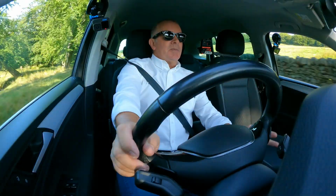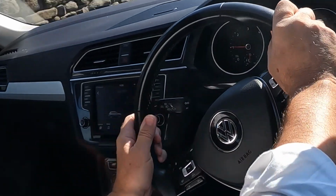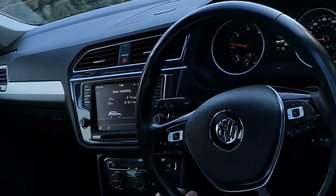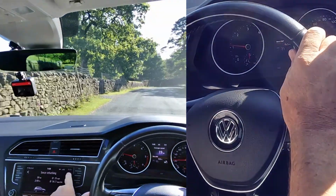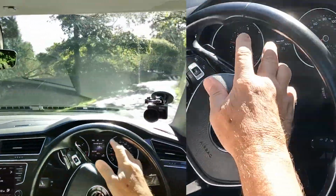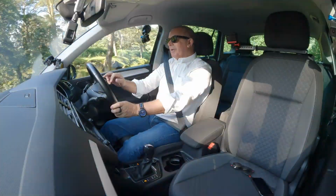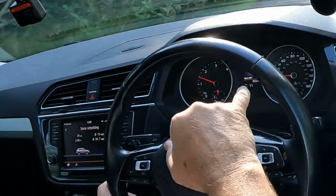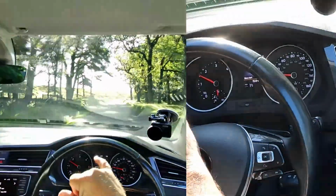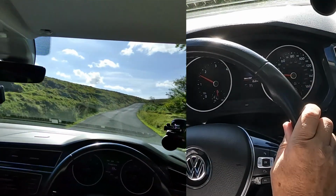We'll just go into car. That's your kind of trip computer and so on. Changes. Oops. So there we go. We changed that. And then you've also got your dash here. Of course, you've got your dash bars. It's a car. So Rev Counter on the left, information display in the centre. Speedo on the right. In the Speedo is your fuel gauge, and in the Rev Counter is your coolant temperature gauge.